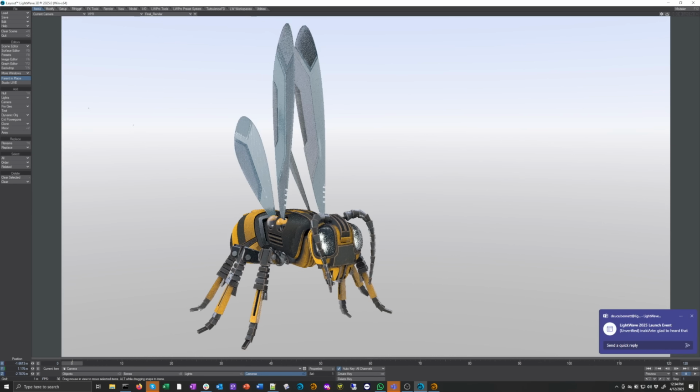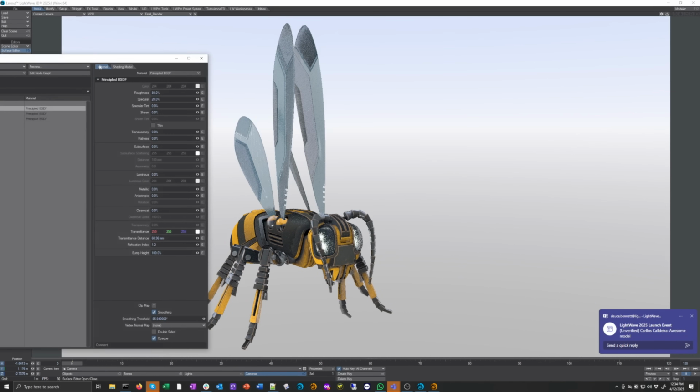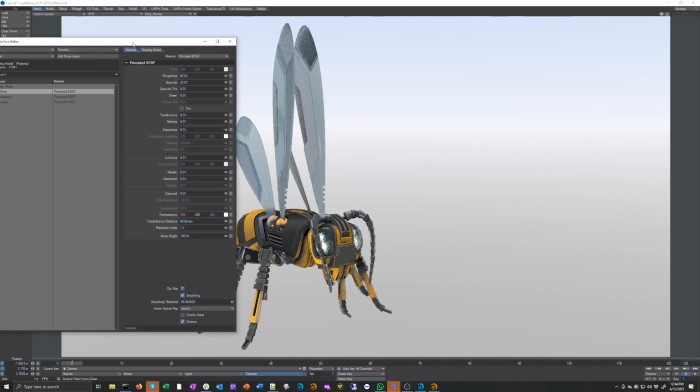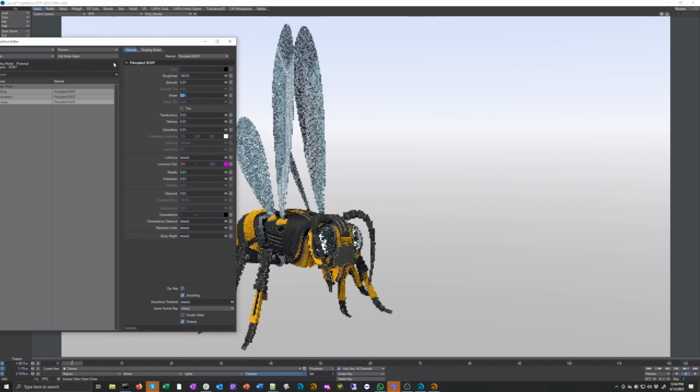I forget where I got it from. So I'm just going to do a couple of things here because I want to do this as a toon. One of the first things I'm going to do is lose some of my roughness, lose the high specular. I think we can stay with all of that.